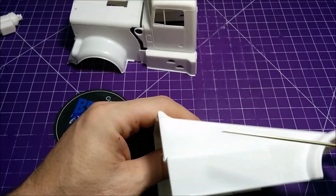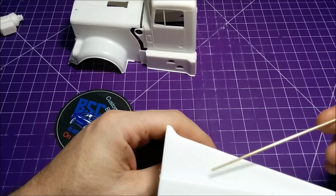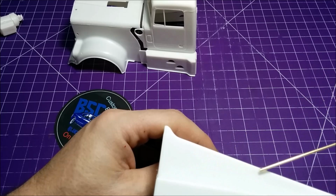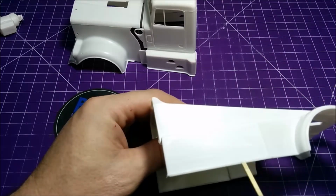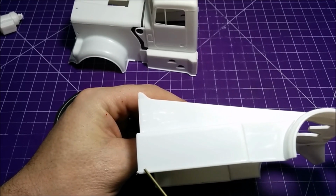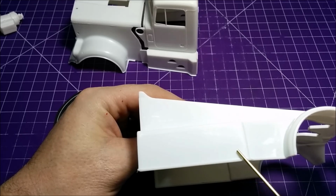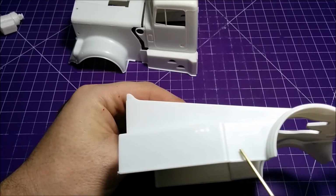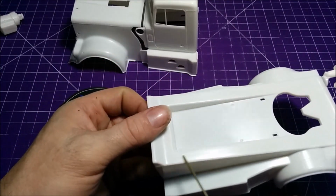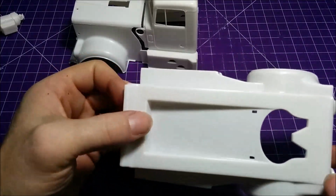There's a bunch of lines on here, and they're not even very pronounced. That's how old these molds are. The lines actually disappear right here. There's no line anymore, but it goes straight across. There's another one underneath. Then there's two more here, and it fades out. You can see this bottom one here goes straight across, and then there's this one, and it kind of breaks up, and then it's gone. There's nothing here. And then of course the back under here, there's one up top, one here, and across here. And there's some on the back piece as well.